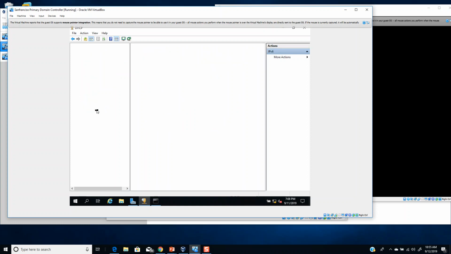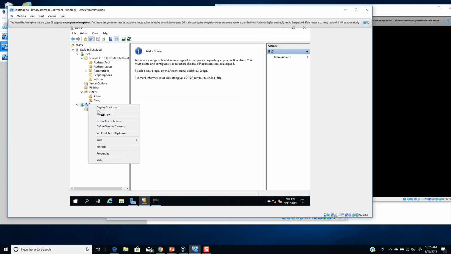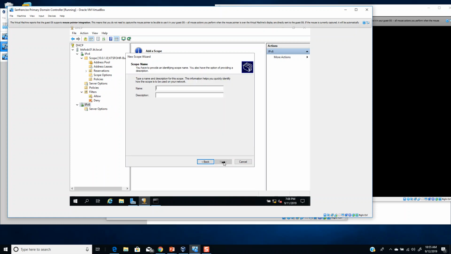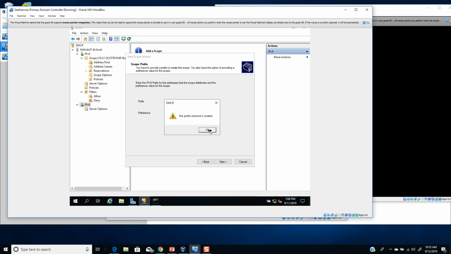When you click IP version 6, you can see I have a new scope option. Press next. If I put a test name here, you have the prefix 64, like a subnet mask, that you're applying. If I put 32 here and press next, it's invalid because I had to put the IP address here.